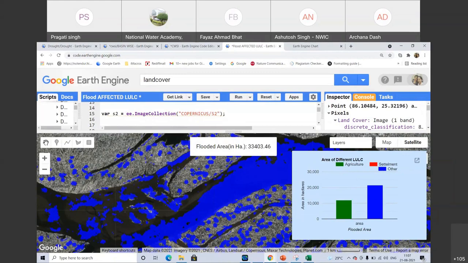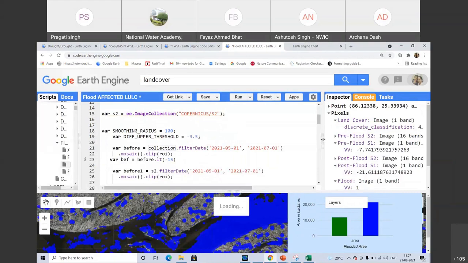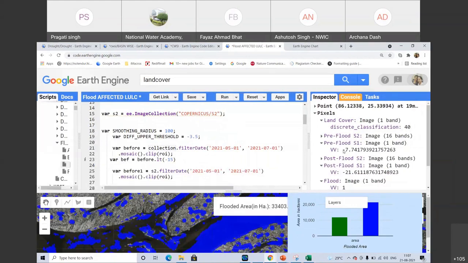So when we click here near the river, -7 is the pre-flood imagery and -21 is post-flood. So the value decreases as we go. From 0, it is not a flooded area.